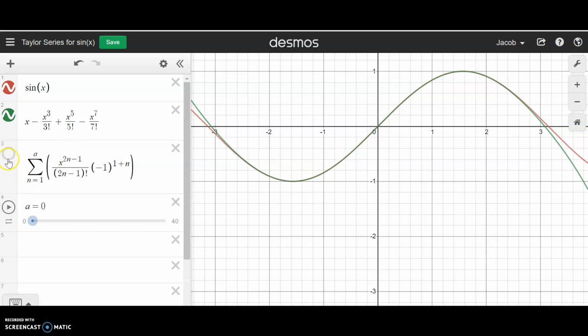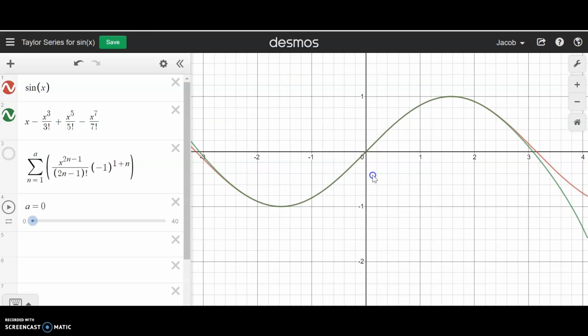So, remember what a series is, or what a Taylor series is. It's a polynomial. That means x, x squared, x cubed, x to the 4th, x to the 5th, etc. with special coefficients. So the coefficient of this first one is 1. The coefficient of x squared is 0 because it's not there. Then x cubed gets a coefficient of negative 1 over 3 factorial. So it's these polynomials with these special coefficients that line up with these functions here.